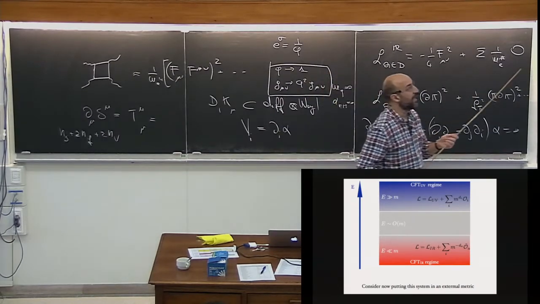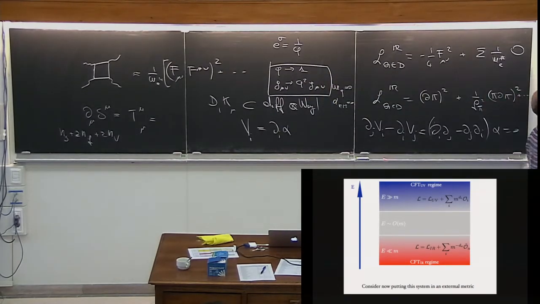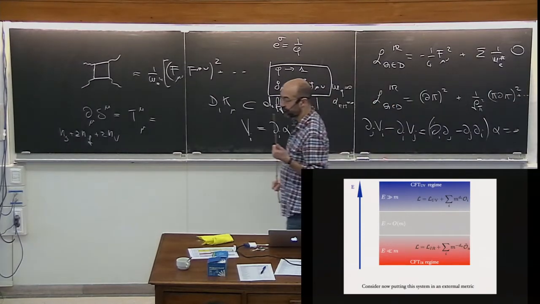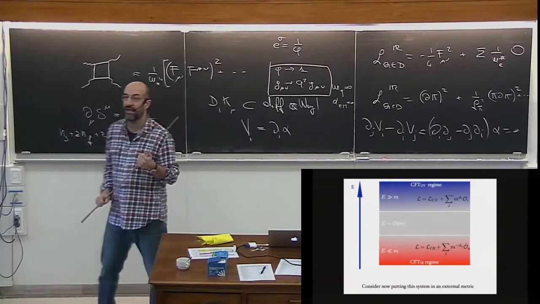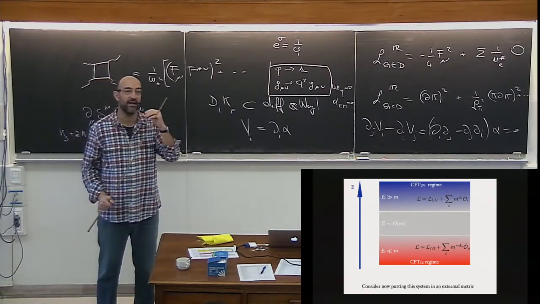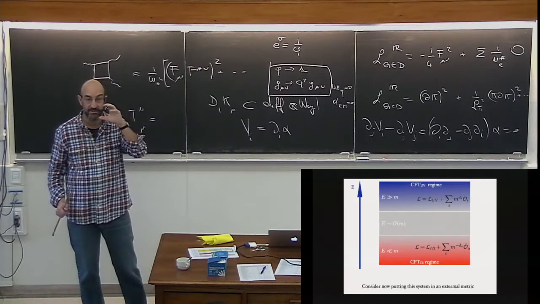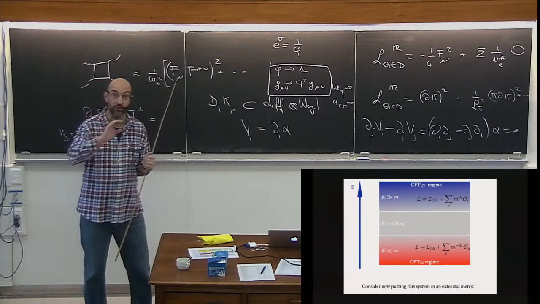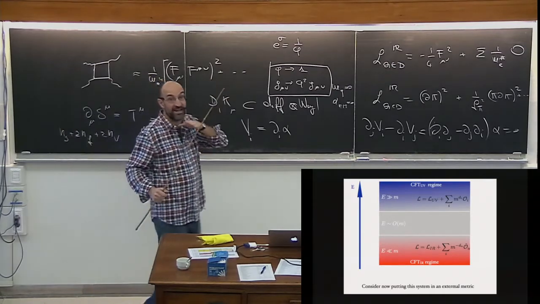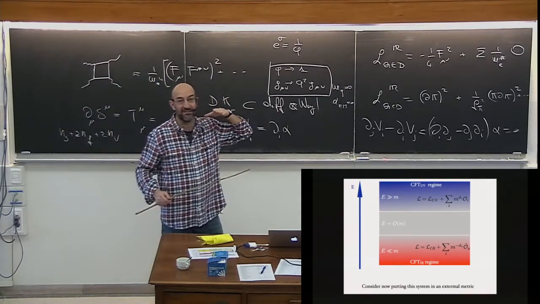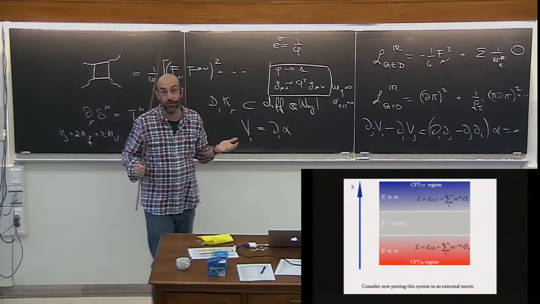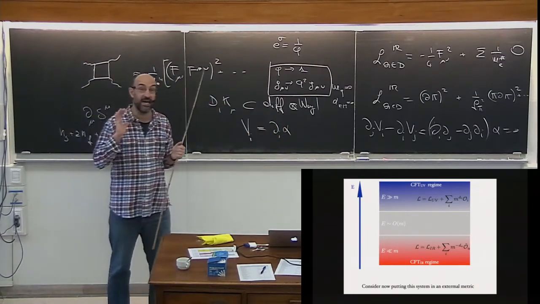Then this theory possesses some class of relevant operators, operators of dimension less than 4. Let's assume these relevant deformations are turned on. Only the relevant ones. I'm not turning on the irrelevant ones, because if I turn on the relevant ones, the relevant deformations will grow in the UV, and at a certain point they will become strong, and I will not know what I'm doing. I don't want that here.